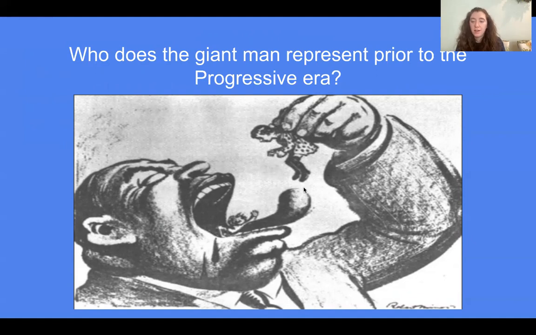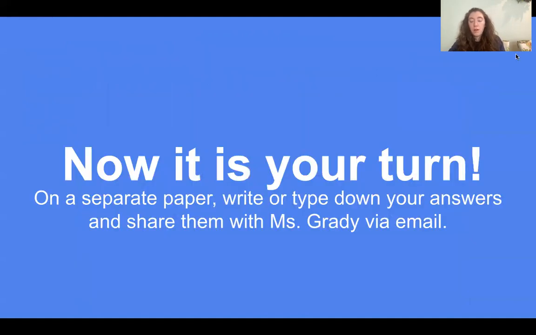Kids dying or getting hurt in the factories. So this is representing things prior to the Progressive Era, where big businesses were in control and kids were working in terrible conditions. So now it's your turn.